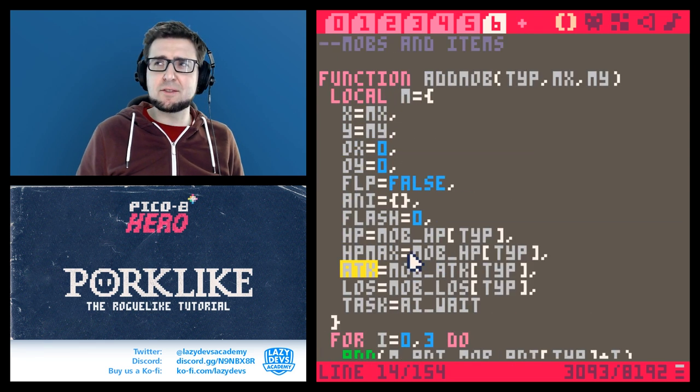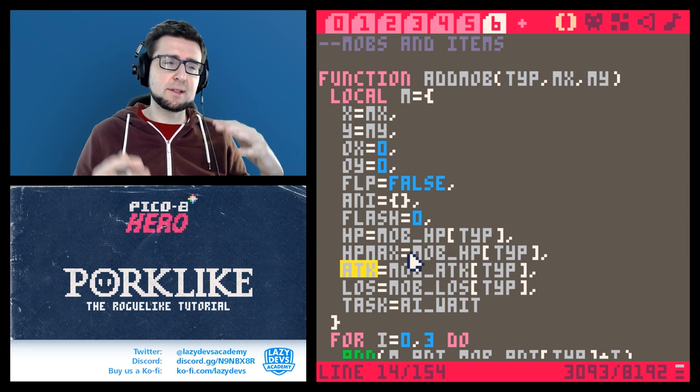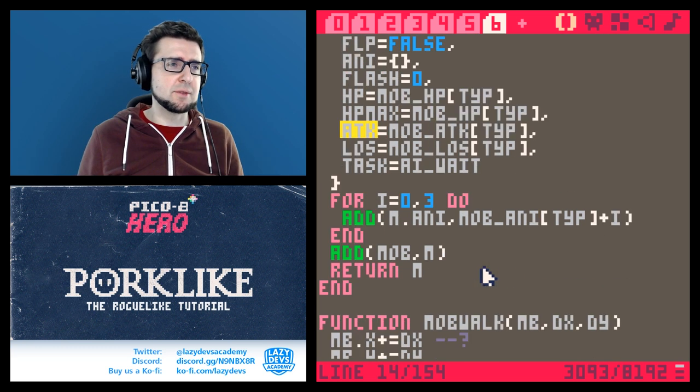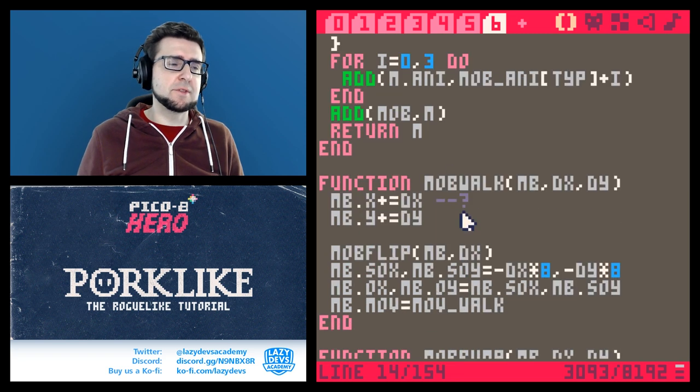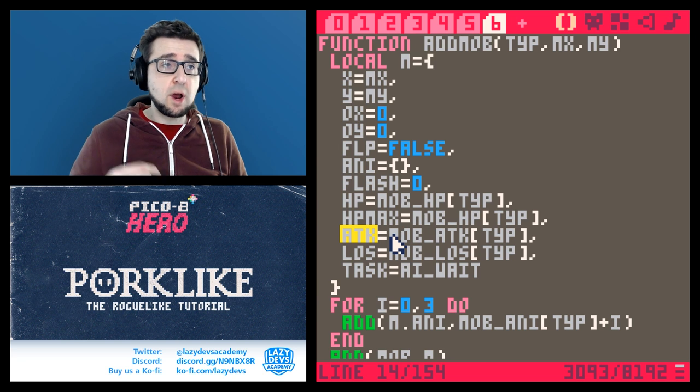Even if you have predictable defense, say this is an enemy that's armored and he will always have one defense. It's kind of weird, because usually I do 3 damage, but with this enemy I suddenly do 2 damage. Why is that so? It's going to get very confusing. So all of the enemies will just have base defense, and we're going to make stronger enemies by just giving them more health.